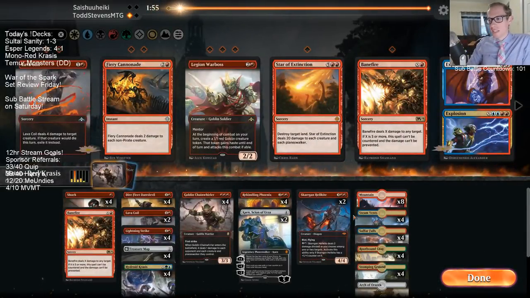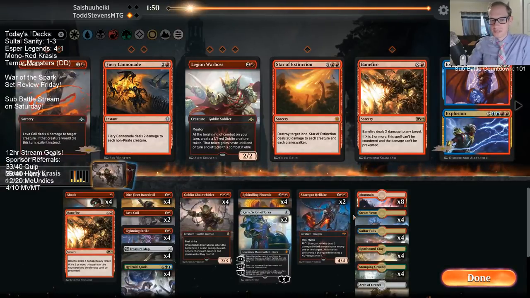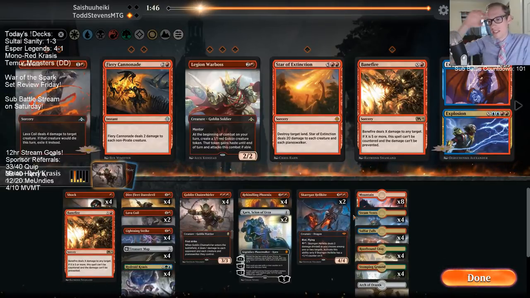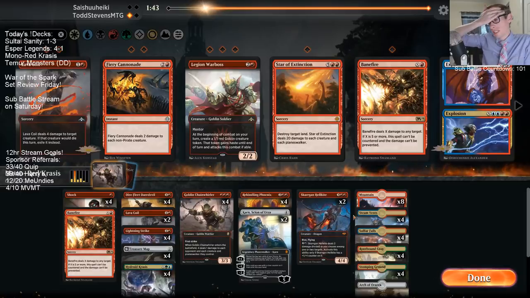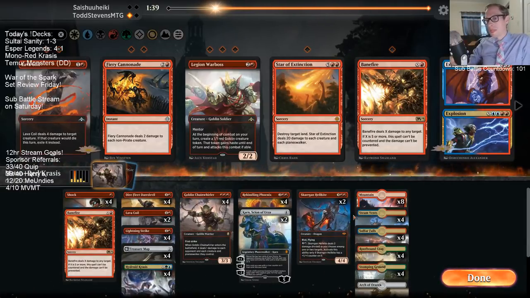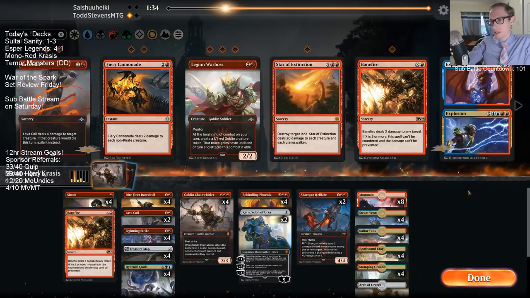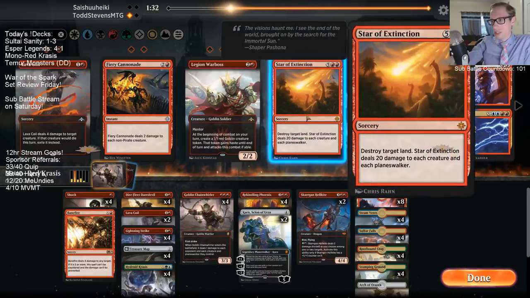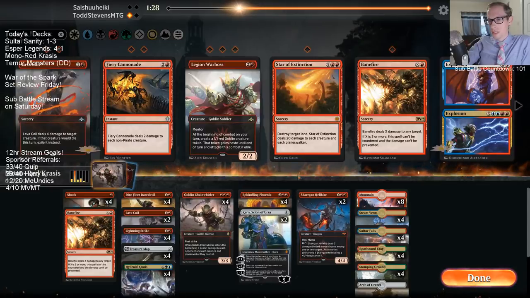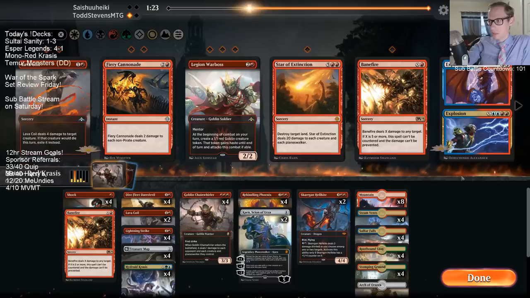All right, that was a crazy game. Yeah, did they only have five mana that whole time? Whew. All right, what do we want to do? Do I want Star of Extinction here? Kill that Path of Metal that gets flipped. Some Banefires. Lava Coils.